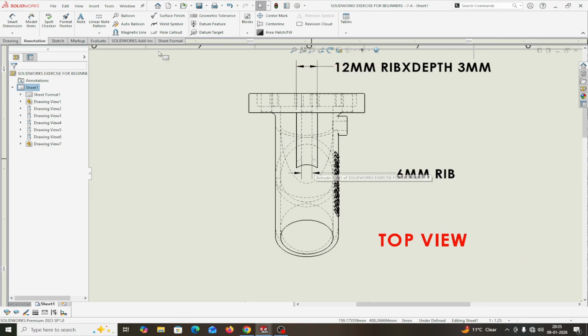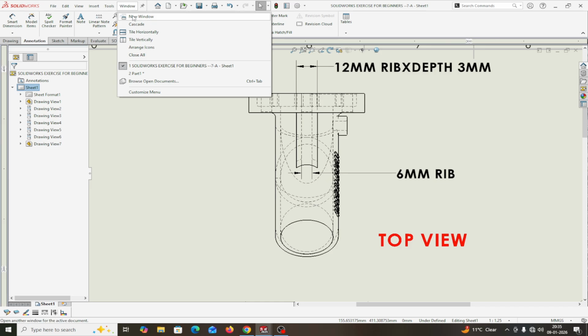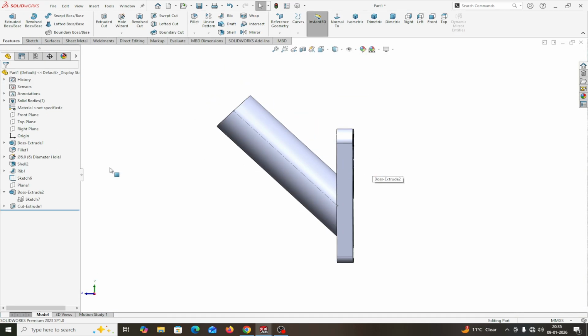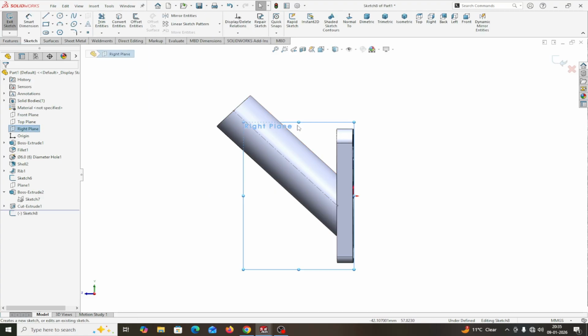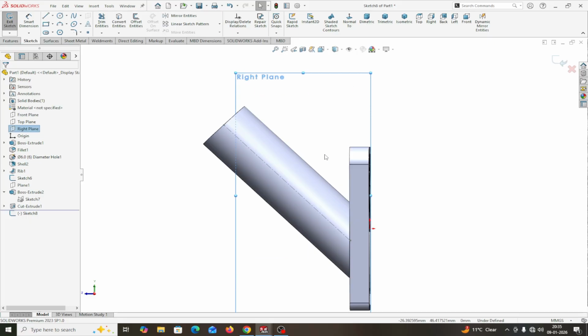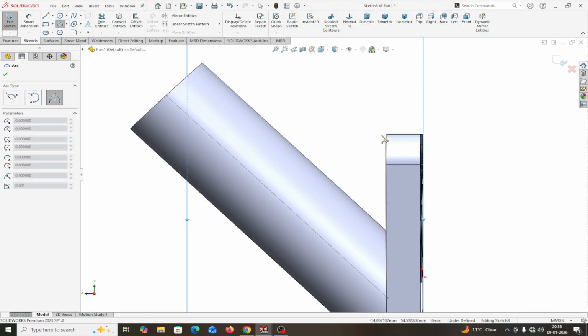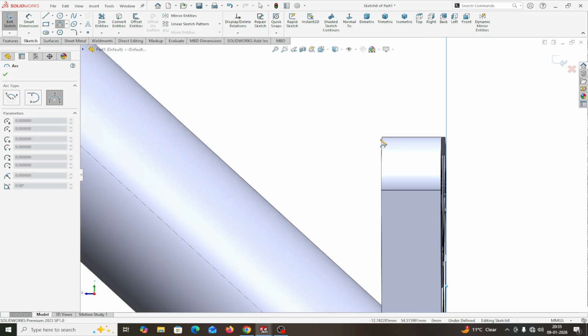Okay, now the window part. How will I make this? Again, right plane, sketch. Select 3-point arc, end of this point.